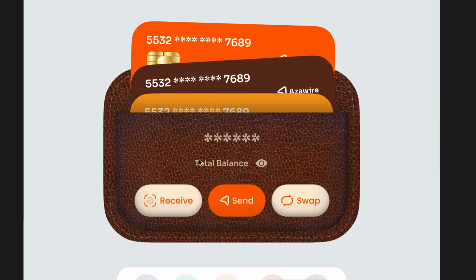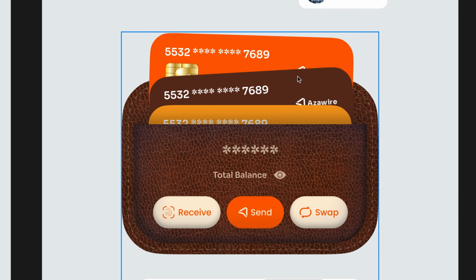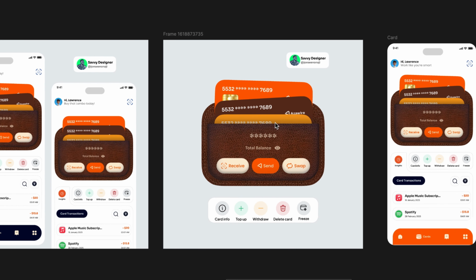If you take a look at the wallet, you see that it has a very realistic feel of what a wallet is like, and the buttons here are just an external feature because you don't have buttons on a realistic wallet. So that's why I didn't blend the buttons into the wallet. Let's get into it and see how we can quickly achieve that.